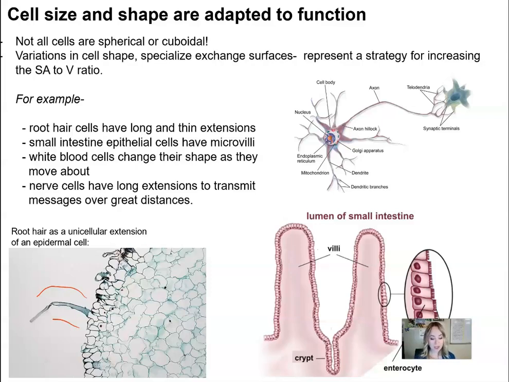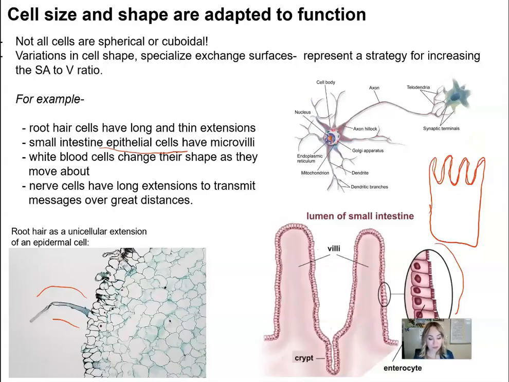Another example of such adaptation would be small intestine epithelial cells, and they have microvilli. I don't know if you can see it here, but they actually draw it like this. They fold these little projections like so. So here it is, because the absorption of nutrients is happening here in the small intestine. So if you have more membrane, that means these molecules can pass through that membrane easier and much faster.